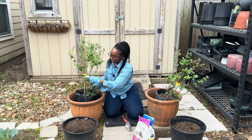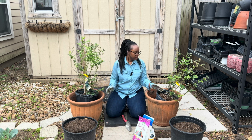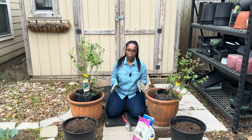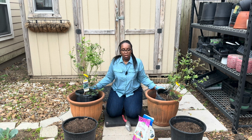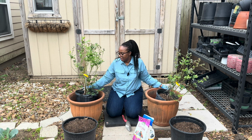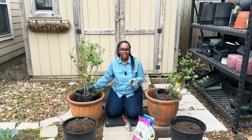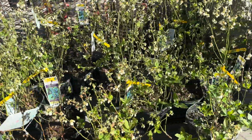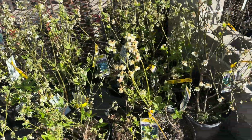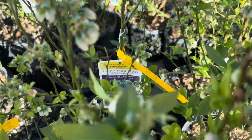But we're going to go ahead and get these blueberry plants planted. The blueberries that I went with was the Brightwell blueberry tree. They did sell them in our local big box store. I believe I got this from Lowe's. Yes, I purchased these blueberries from Lowe's. They had the Brightwell and I believe they had the Powderblue. I'll insert a clip here of all the blueberry plants they had. They were just beautiful and they already had buds and a few blooms on them.